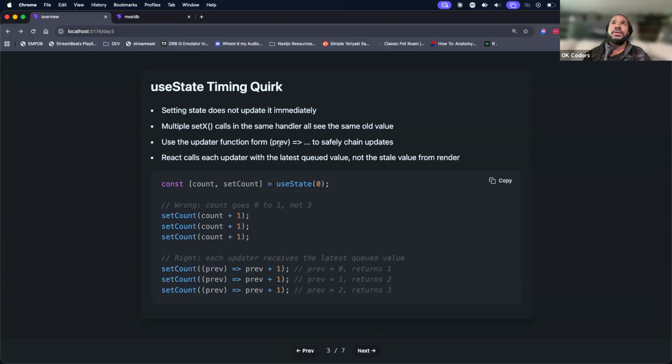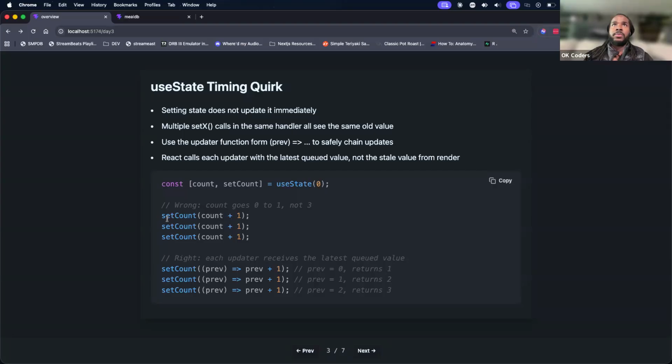All right. So useState has a little quirk to it that can cause some unintended values if you're not aware of what's going on. It doesn't update immediately when you call it. So if you have multiple calls to that same useState in the same function, for example, they all reference by default that same value.